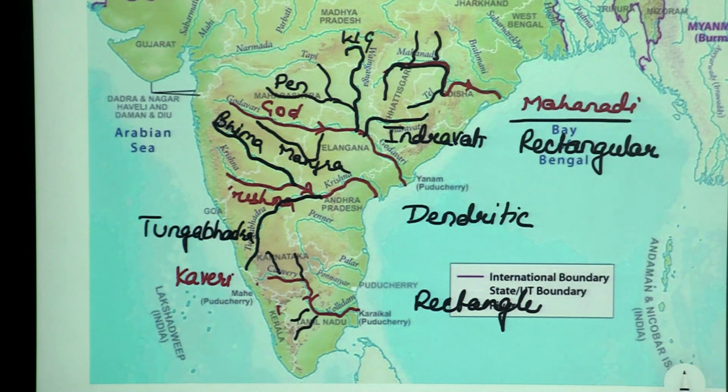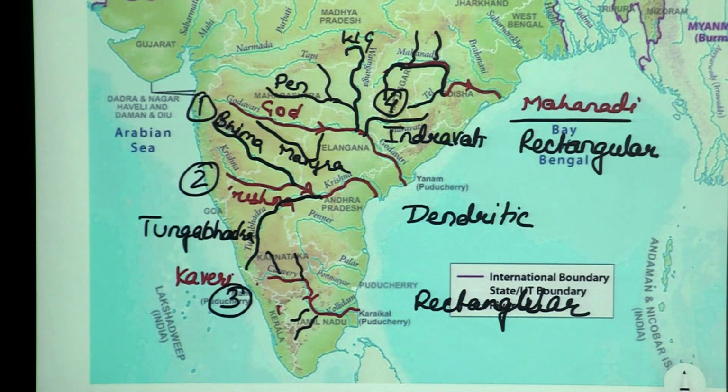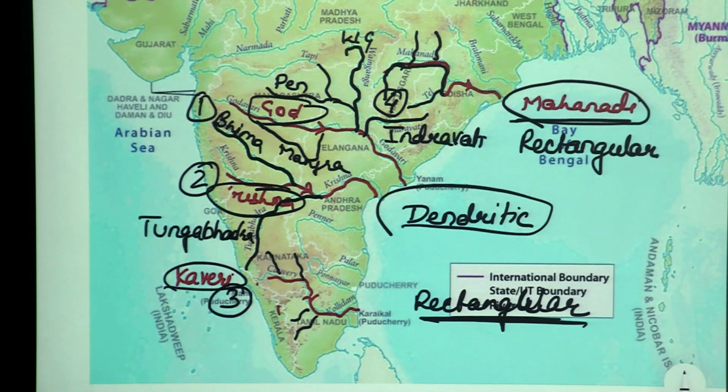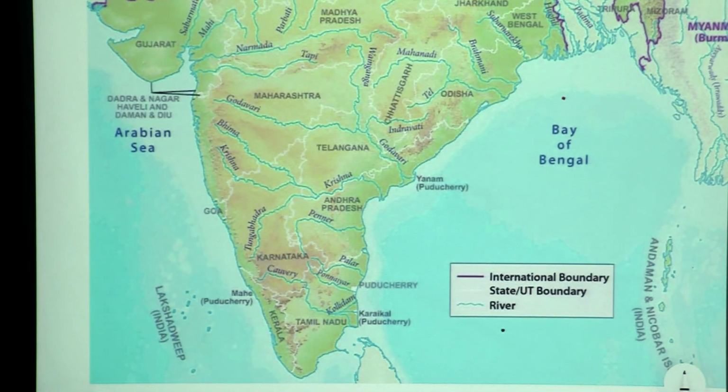So let me first give you a quick reminder of what we have learned. There are 4 big peninsular river systems of the country. Number 1 Godavari, number 2 Krishna, and number 3 Kaveri are rising from the Western Ghats. However, Mahanadi, number 4, rises from the plateau of Dandakaranya. Number 2 that we have learned is that of these 4 big river systems, the Mahanadi and Kaveri networks are more examples of rectangular, whereas Godavari and Krishna are examples of dendritic drainage pattern.